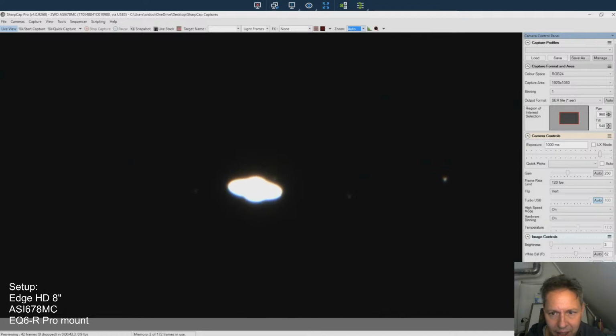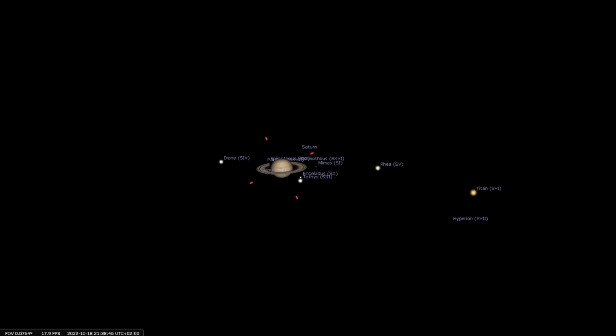So can we identify these? On the left is Dione, if I'm correct. I need to improve my skills here. So if you look here at the picture in Stellarium, Titan is here on the far right. Then we have Rhea. I didn't see Rhea.